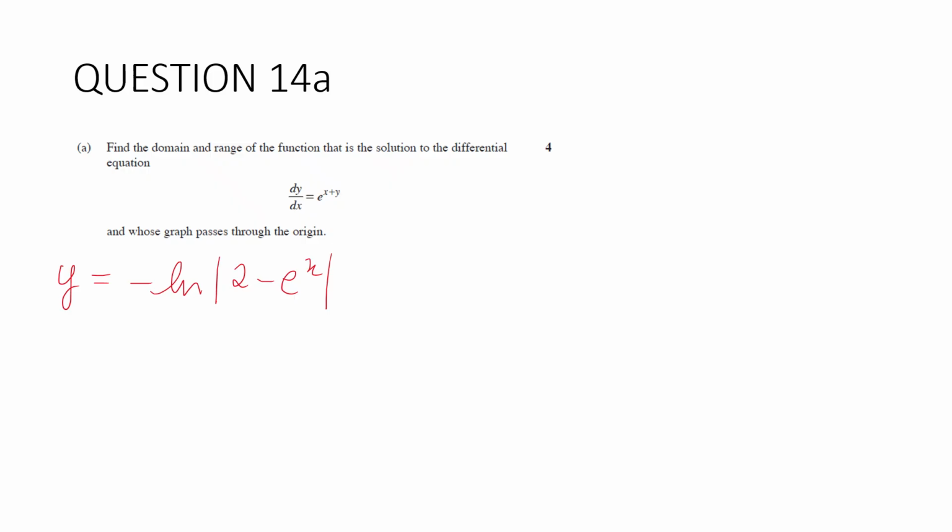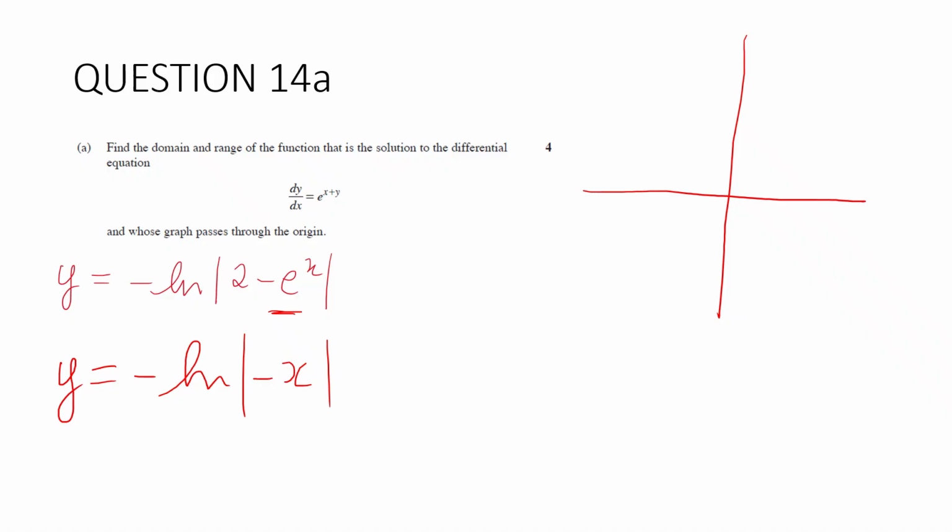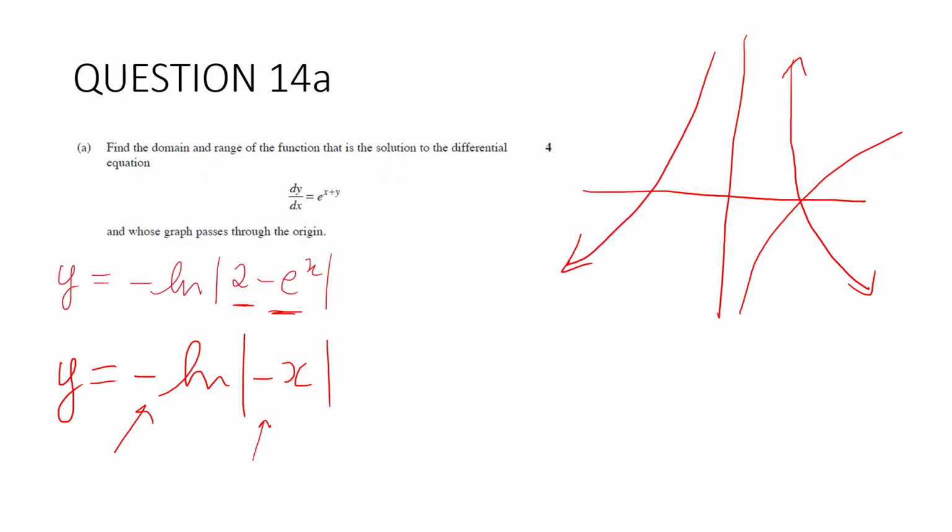Now we're going to do the range, and that's a little trickier. Now we are looking at a function here that's a negative log function, and then inside these absolute values we've got a negative x thing, because you can see that there. So what's the effect of those transformations? Like, here's normal log. This negative here will flip it over the x-axis, and this negative here will flip it over the y-axis. Now there's also a 2 happening there, but that's more to do with the domain, so we don't really care about that. What is the effect of all of that on the range?